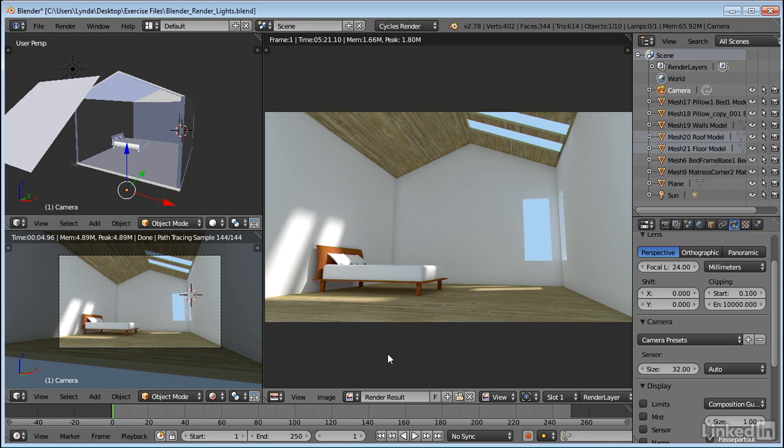So again, if you want to understand Blender a little bit more, we have a wonderful essential training. We have an introduction to 3D, which also covers it. And we also have some very nice Blender rendering courses. So if this interests you, go ahead and start playing with SketchUp to Blender, and hopefully you'll make some really great images.